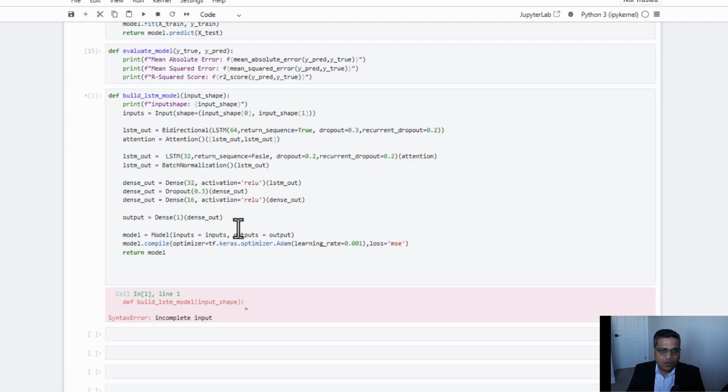So yeah, that was it about building the LSTM model. In the next video, we're going to be talking about backtesting strategies, and eventually we'll be ingesting the data that we have into these three different models, and we'll train those models and see how the evaluation works and which model performs better than the other ones.